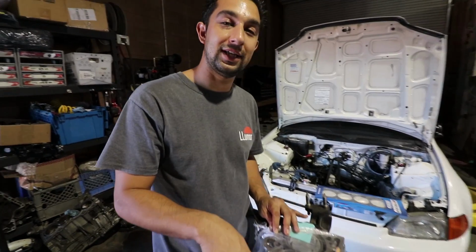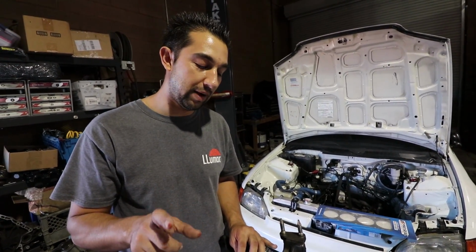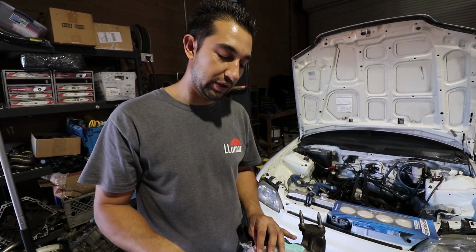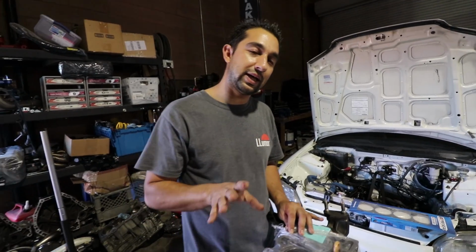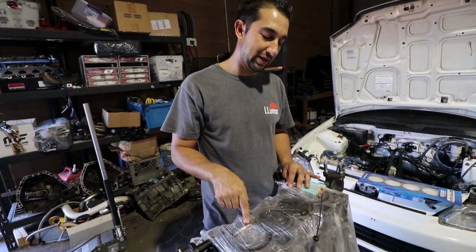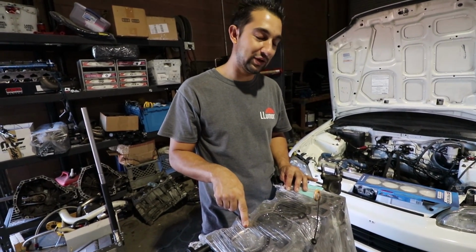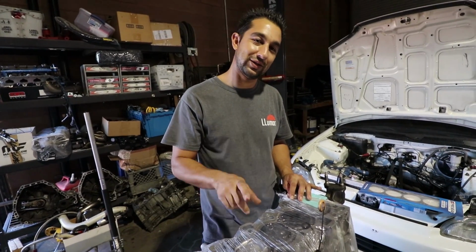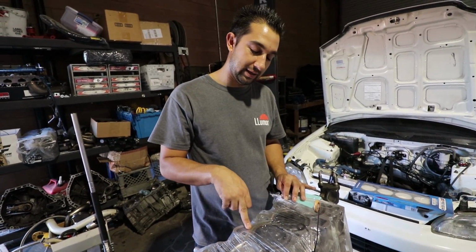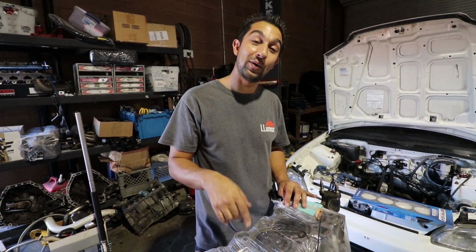The rod bolts in this motor when I had it put together were already stretched, and I was kind of trying to beat a deadline and get to IFO back in October. So I just said, you know what, just put it together and we'll worry about the rod bolts later, not thinking anything of it. But after doing a couple passes, my oil pressure dropped, and it turned out one of the rod bolts overstretched. So that went, and I put new bearings in it and a new oil pump because, you know, that's how anal I am. And I wanted to do it right.